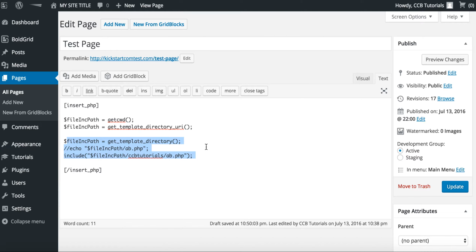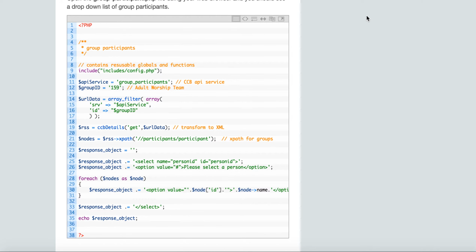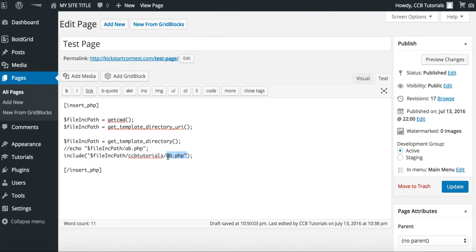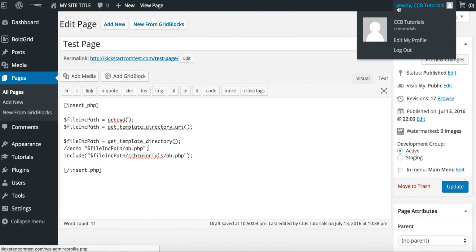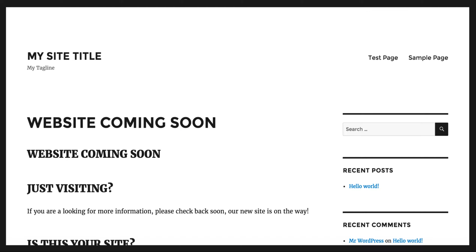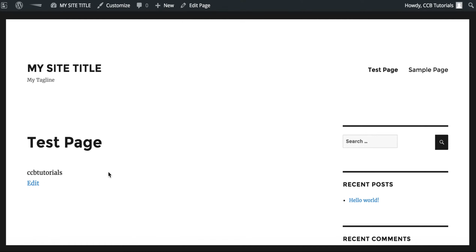Now, I've provided some other built-in WordPress and PHP functions, but the ones that you'll want to focus on is making sure that you get the template directory, which I'll go over here momentarily, and then including the file to your standalone tutorial code. So taking this code, putting it in a standalone file. For the sake of this, we'll just act like we're taking this code, copying it here, and placing it into my ab.php file.